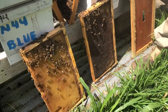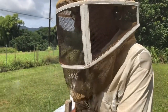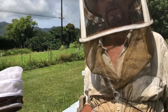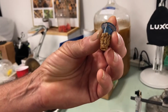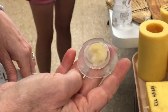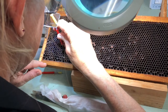We artificially produce our own queens by a method known as grafting, which involves taking young larvae out of a normal brood cell and putting her into a grafted queen cell, and that way we can raise a whole bunch of queens all at once and have them all ready at the same time. So will you just cut out one little tiny cell? Well, we use little plastic cell cups to graft into, and we prime it with a little bit of royal jelly. Then, using almost like a knitting needle but finer, we scoop out a proper size larva and transfer her into these plastic queen cells.